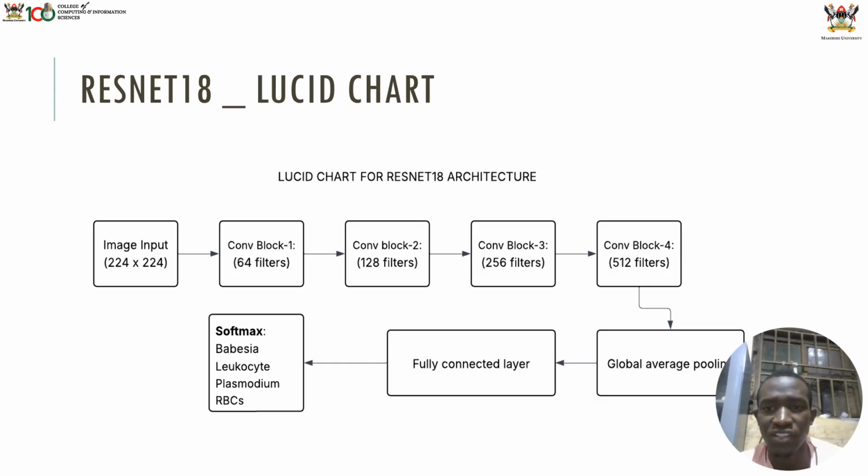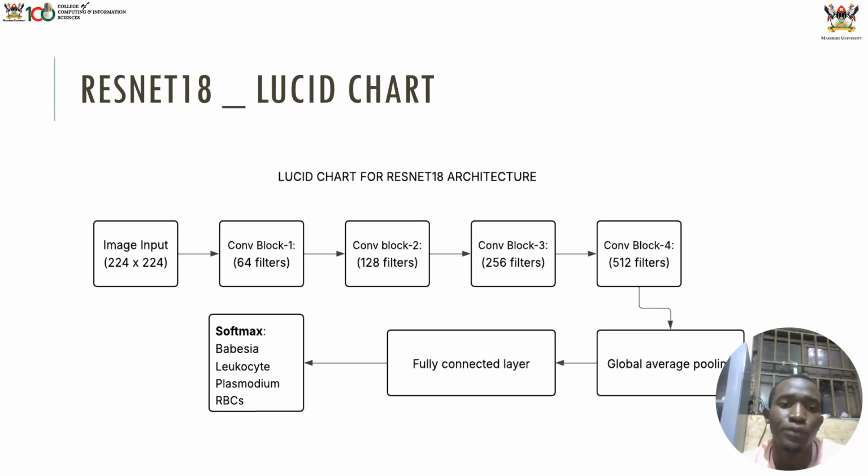Some of the important features that we cannot forget within this is the skip connections. Each layer is composed of skip connections, or we can call them residual connections. These connections allow the model to pass information directly across the layers. So these skip connections are the ones that allow the information to be passed from one layer to another. This prevents the vanishing gradients and also improves the learning in deep networks.